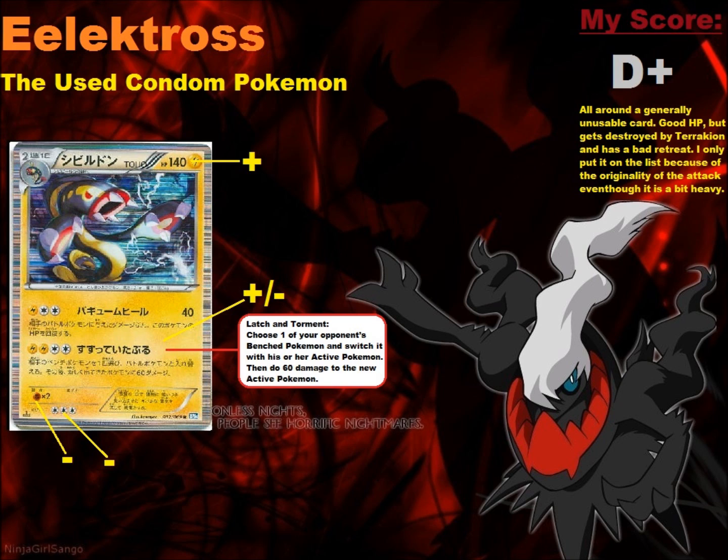So, I really can only see this as somebody playing in Eels. Maybe they can tech one in. I don't know. They can tech one in, and if somebody catches up an Eel, and they somehow have that much energy on it, then they can use Latch and Torment and kill something on the back row. So I really don't see how this thing can see any playability because it is just completely horrible. It's just terrible damage output for a massive retreat and energy cost. But I thought it was kind of interesting. You don't really see that many attacks like that, so I decided to throw it on the list.